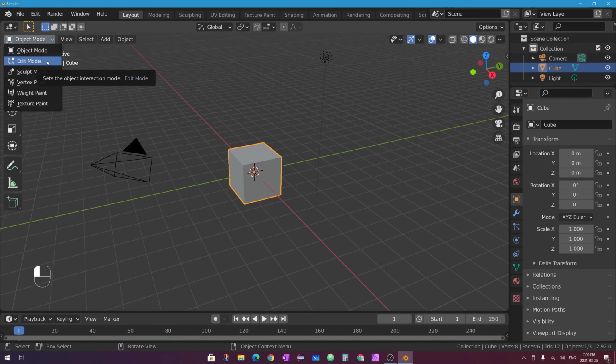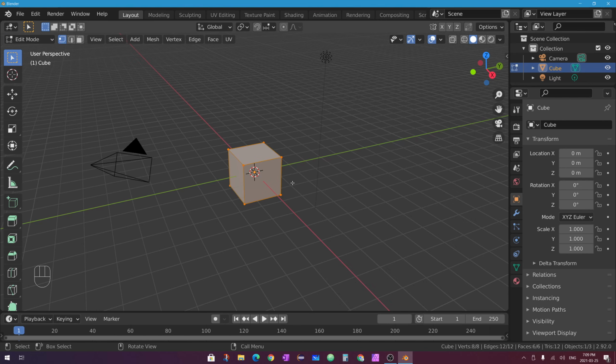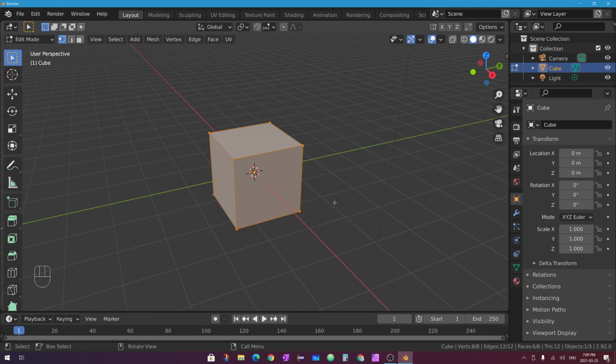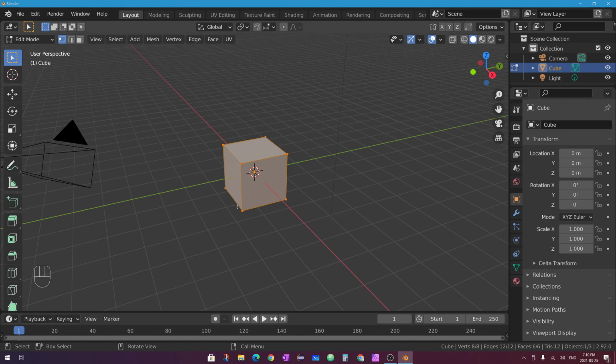Now, if we're in a different mode that's not object mode for an object, it's going to be pretty tricky, if not impossible, to select another object while we're in the edit mode or a different mode of that object. So if I go into this mesh object with it selected, it's edit mode. I now have access to, well, editing, 3D modeling, but while I'm in this object's edit mode, I can't select other objects until I go back into object mode. A quick way of jumping when you have a mesh selected between object mode and edit mode is the tab key on your keyboard. Pressing tab will jump you from object to edit mode and then back, if I press tab again, back into object mode.